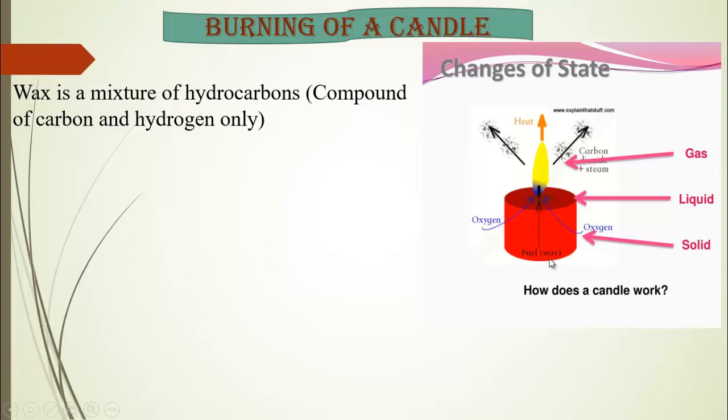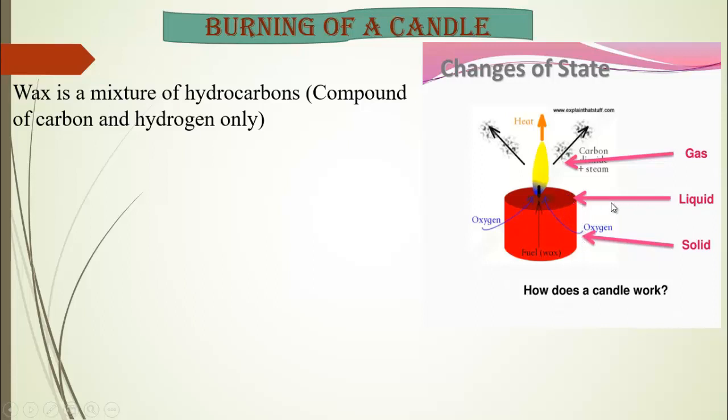How? Follow here. When we light a candle or when we add fire to a candle, then at first the wax is present in solid state in the candle, isn't it? So this is the solid form of wax. Now after some time, due to applying heat, we will see some molten wax is present in this place, and also sometimes some molten wax is falling down.